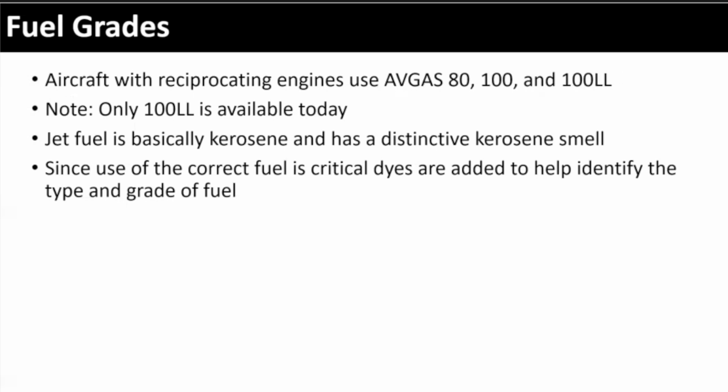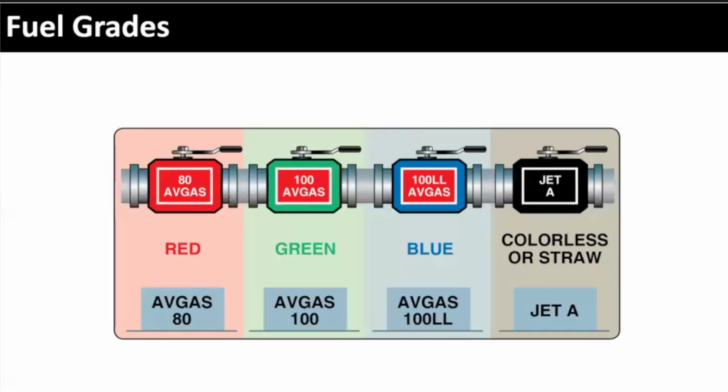Okay. How do we know we're getting the right kind of fuel? Color. We said 80, 100, and 100 LL is what's for normal general aviation aircraft. These two are not around anymore, so it's all blue. So when you take that sample from all 13 of those strainers or drains on the Cessna 172, you're going to hold it up and say, does it look blue? If it doesn't look blue, you've got a problem. Okay, don't fly the airplane. If it's got water in it, don't fly it. If it's got sediment, don't fly it. Okay, we're looking for blue.